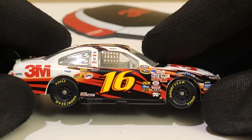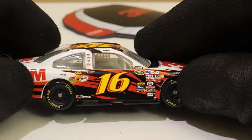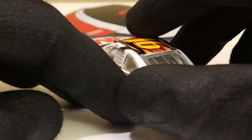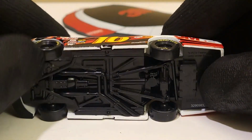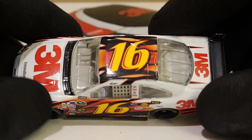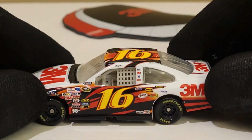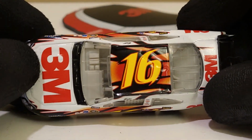I don't know. There are still some 2009 diecasts out there that I'm just waiting to be surprised by, like, whoa, they made that? But I do remember this car in the stores in 2010 when I got back into NASCAR, because that was the year I got back into NASCAR after 2009, since I didn't watch NASCAR for a whole year. But yeah, this is a nice diecast, guys, and the diecast quality looks pretty damn good.